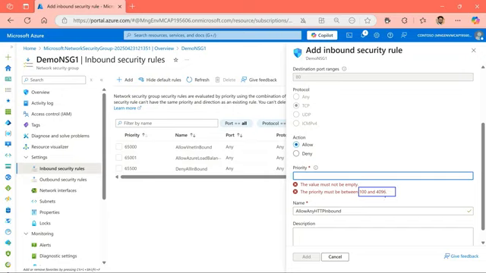Now, this is very important to understand. I can create any number from here. However, the highest priority level that I have is 100. That means 100 would be the top priority rule if I ever need to create one. There's no rule that will go above it. The smaller the number, the higher the priority. So if I'm creating multiple rules in my environment, based on the priority number, that rule will hit first. Let me explain that just a little bit more after I've created this rule.